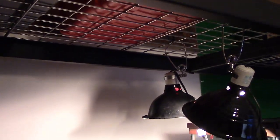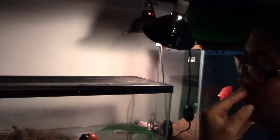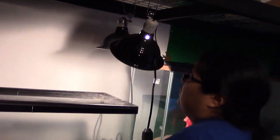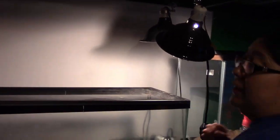Exactly. So when you take the infrared off of that, that's going to go down here for the leopard gecko. Is that what they need? Well, they don't need it, honestly, but it helps a lot. Because that's a frog. Well, I can put the infrared then, because I need to change the bulb. I'm definitely not changing the light because I already labeled it. Okay, that's fine. Just change the bulb later, after it cools off. Yeah, tomorrow morning.